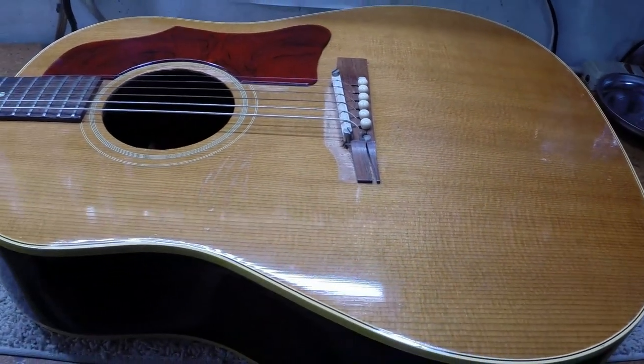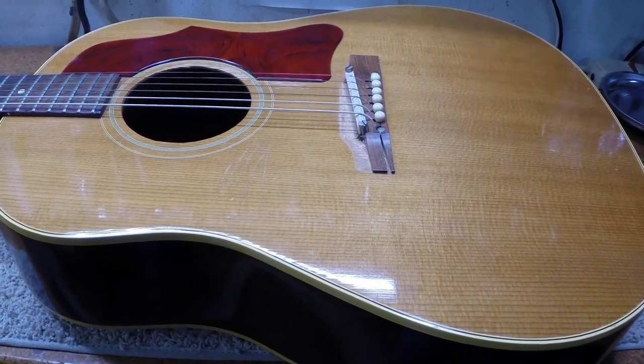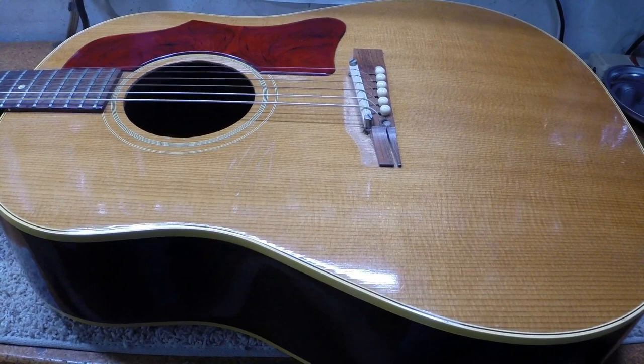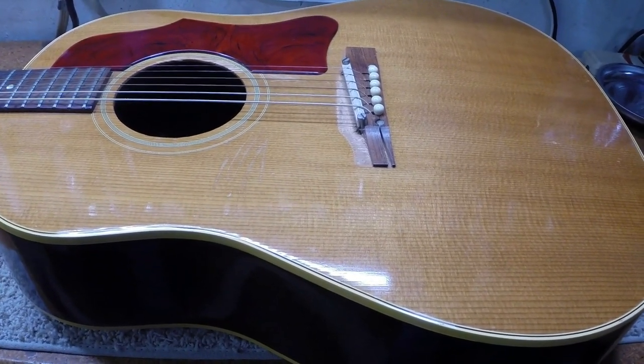Now I'm going to start taking this guitar apart, start tearing it down. I'm going to get the bridge off, get all the hardware out, get the bridge plate out, and get on to the serious work.